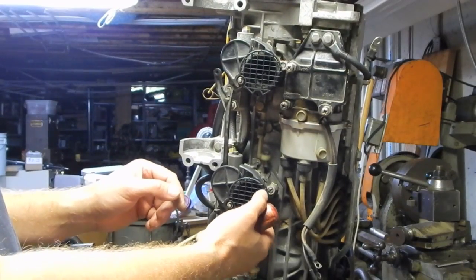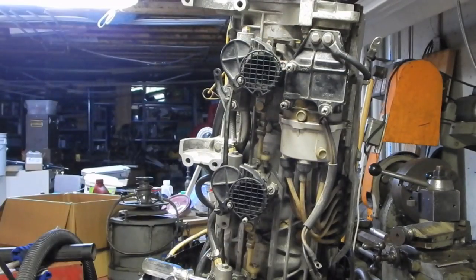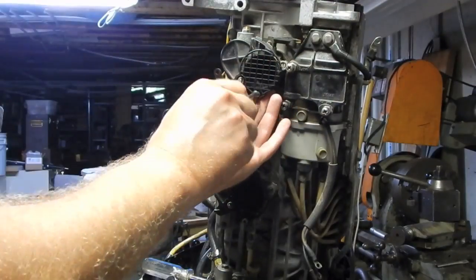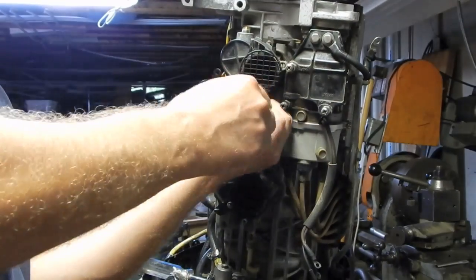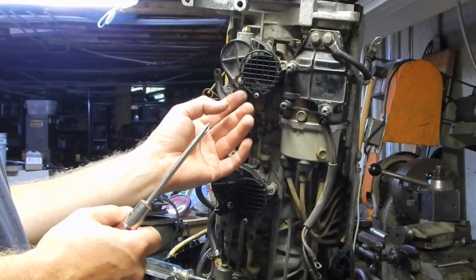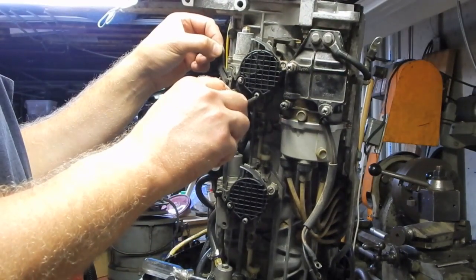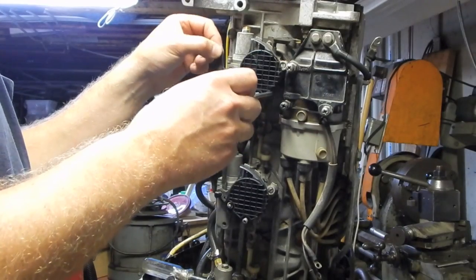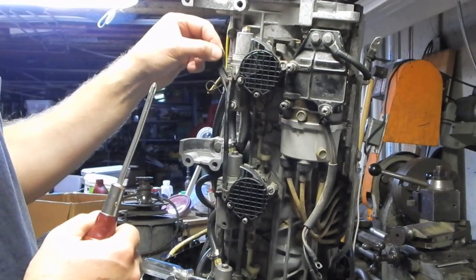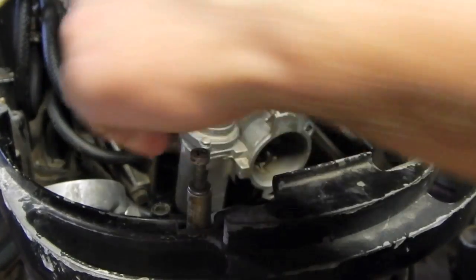I wish I had a better idea of what was good on this, but I'm going to go with that for the lower one. I think that'll work. Now I'm going to screw in this drip tray before I forget about it.